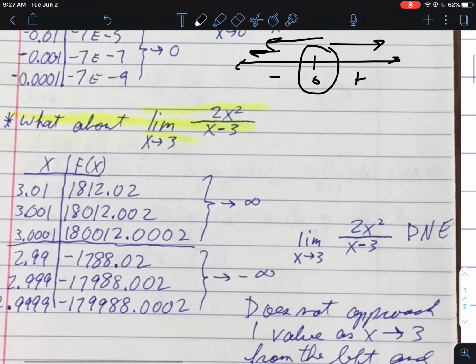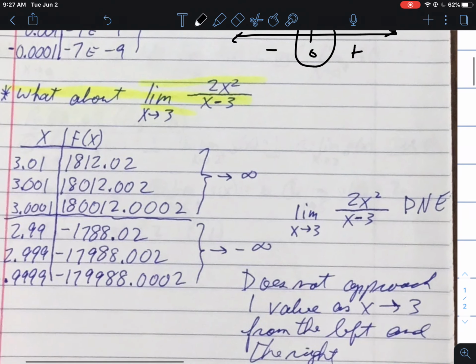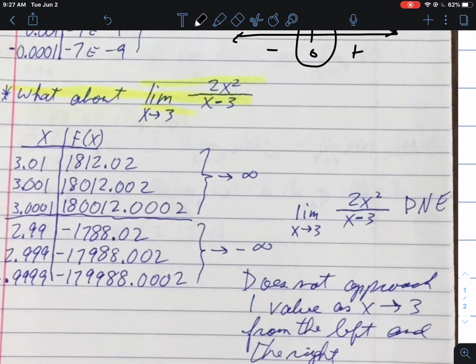Now here's the same function, but in this case, we're going to look at what's happening as x approaches 3. Because notice that function is undefined where x equals 3. All right, so what's the behavior of the function? What's happening to our function values as x approaches that point at which the function is undefined? Notice it's kind of a common theme. We keep looking at a lot of these limits as we approach a point in the function where the function is undefined, right? And so we're trying to describe the behavior of that function. So look at what happens in this case.